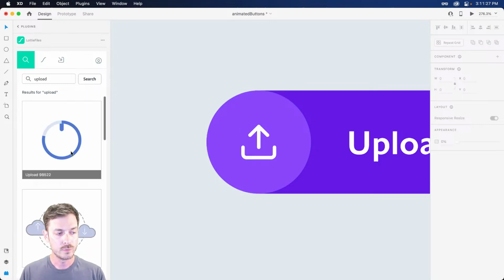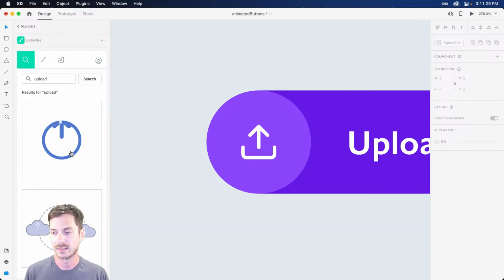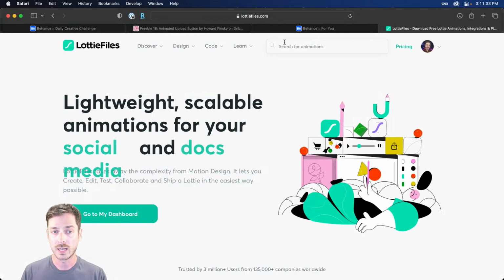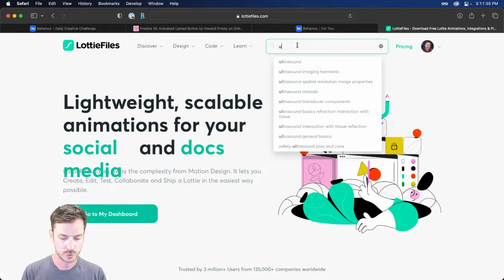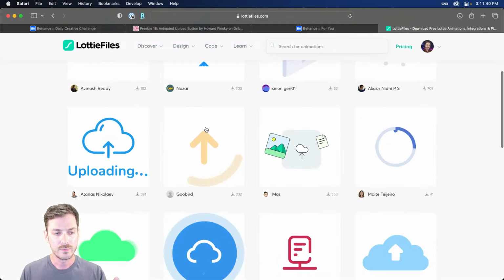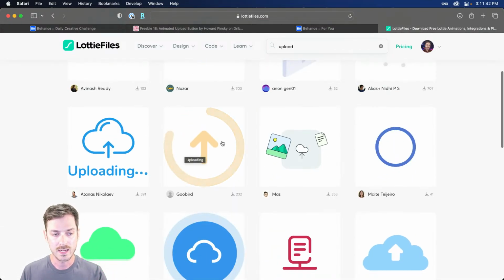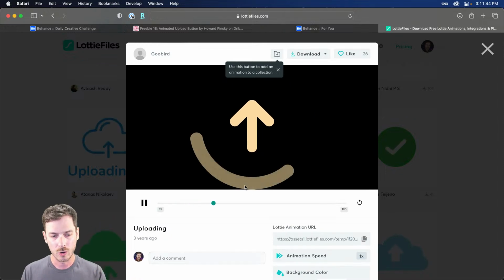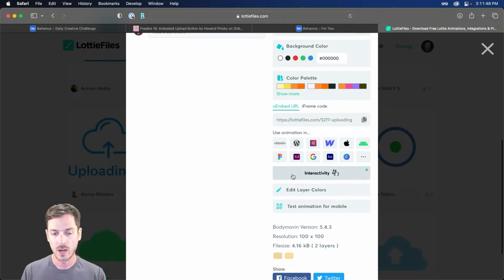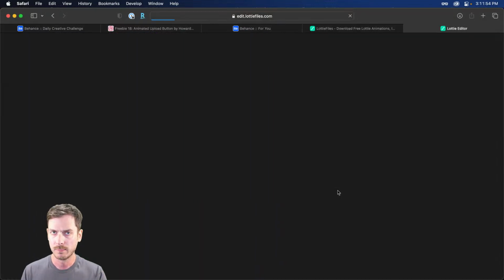So what you can do if you do find a Lottie animation that you really like, is hop over to your browser and go to lottiefiles.com, right? You can also search the same Lottie files here. You can also search premium ones as well. But if you find one that you really like, like this one over here, but the colors just aren't exactly what you're looking for, right down here at the bottom, you can actually edit the layer colors of your Lottie animations in here, as long as they're vector based, which most of them are.